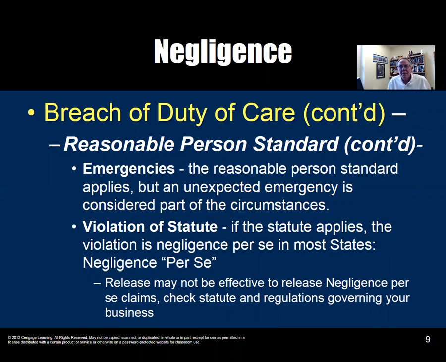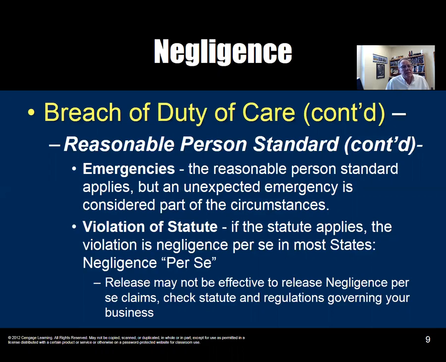There is a concept that in evaluating the circumstances, you can take into account emergencies, but again, that is not something to be relied upon, because especially in the outdoor industry, you as a skilled professional in the industry would arguably be prepared for those emergencies.